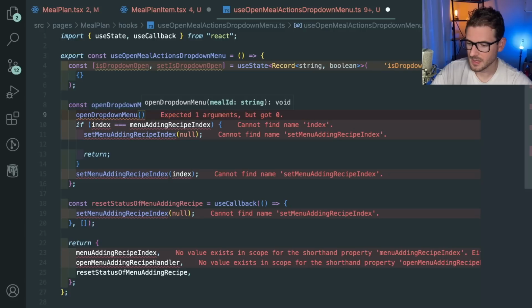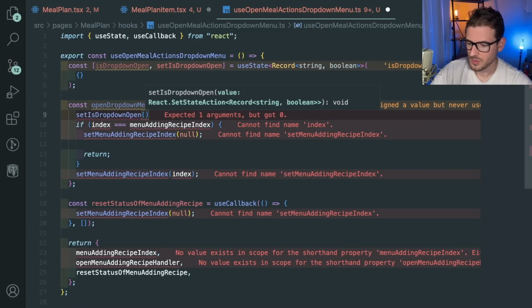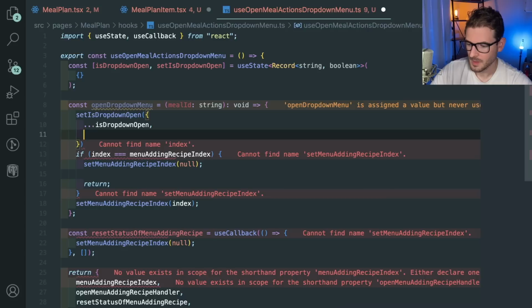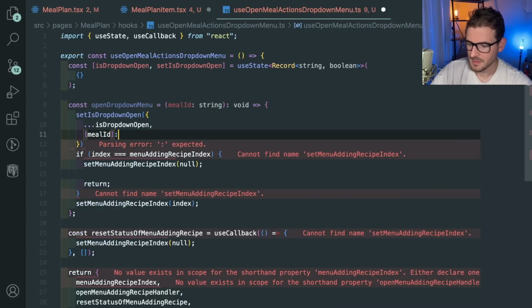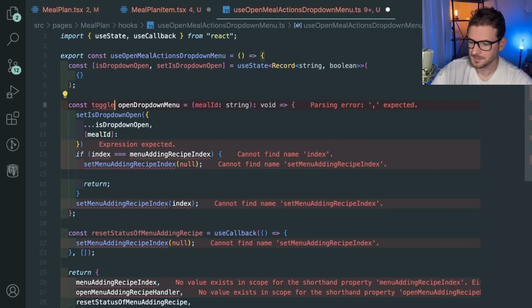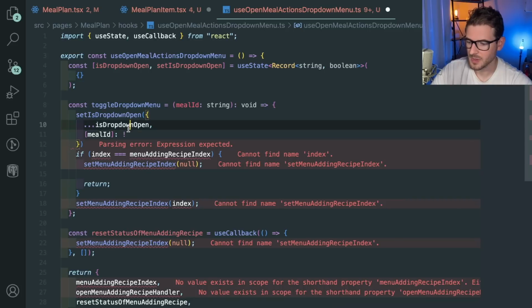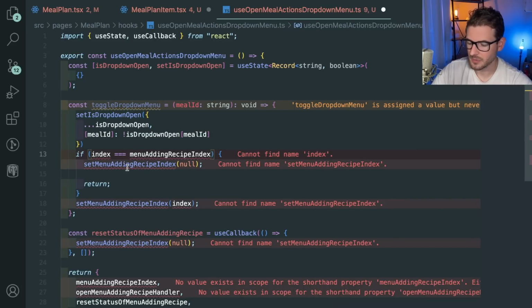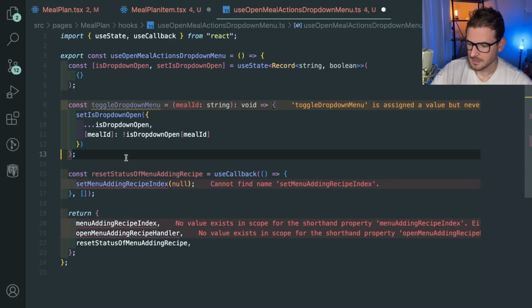And we're going to go ahead and just say like, we'll do this and we will just call this. Bear with me. I'm kind of like prototyping, but I think this will probably do what we want. In fact, I'm going to call this toggle. Toggle drop down menu. And this could just be the negation of whatever is already set with the meal ID. So, I mean, like typically you know how to toggle stuff, hopefully. And I think that'll be good. So this will be a better name here.